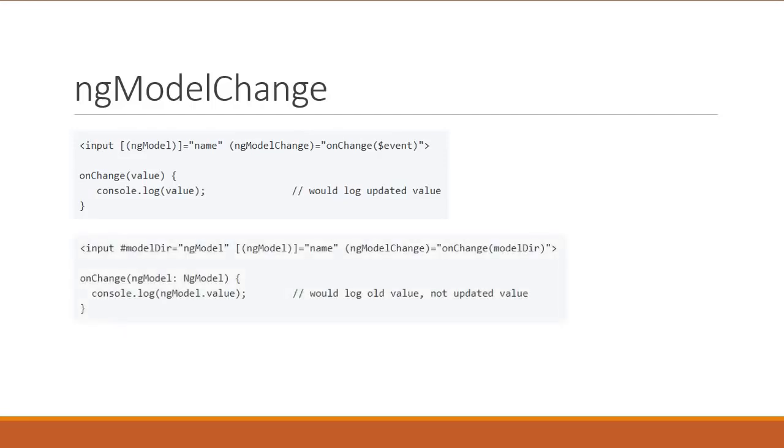However, if you had a handler for the ngModelChange event that checked the value through the control, you would get the old value rather than the updated value. So you can see here that the input element now has a template reference variable, model_dir, and that is passed into the onChange event. And then when we log to the console ngModel.value, the old value would be logged instead of the updated value. In Angular 6 though, this will always give you the updated new value. Specific scenario. Alright, that is about the Angular framework.